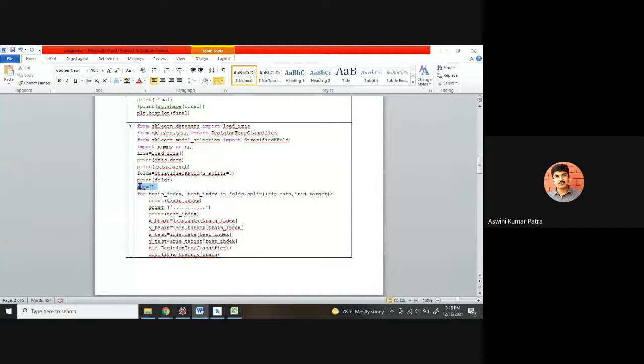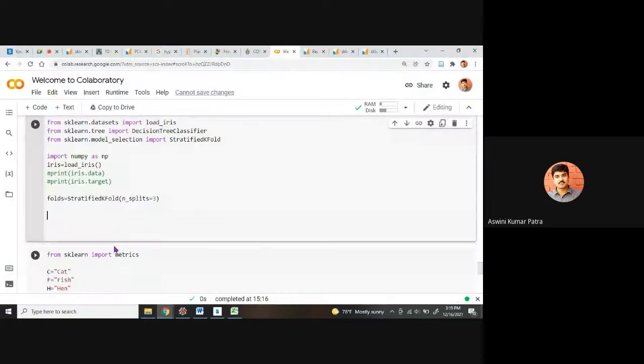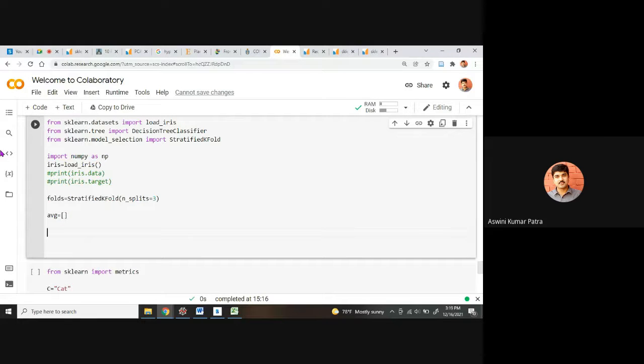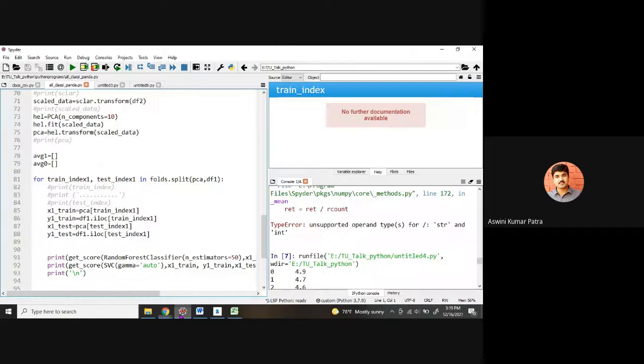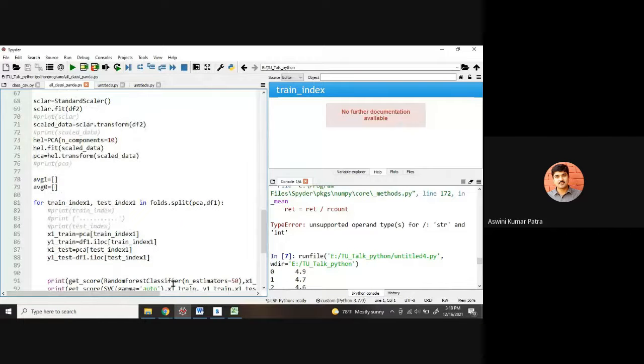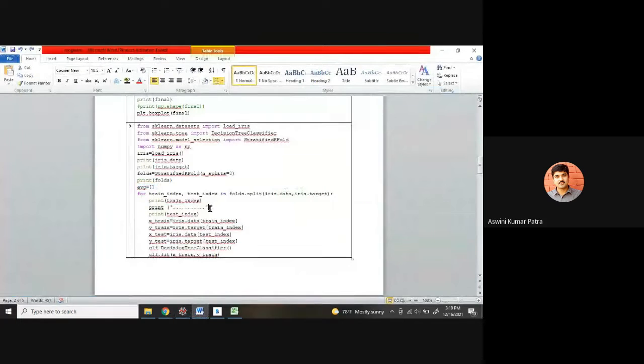Now I want to maintain one average array to calculate the accuracy for split 1, split 2, and split 3. Then finally I can find the average.